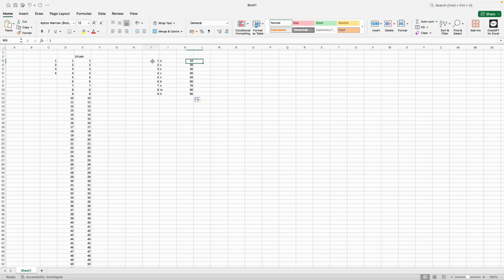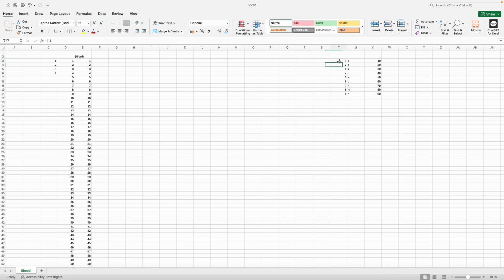So you just have to copy all the cells and observe the mouse. Here it's showing a plus sign. In the middle of the cells also it's showing the plus sign, but while going to the edge it shows a hand symbol. So you have to click and drag here. This is one way where you can move the data from one place to another.